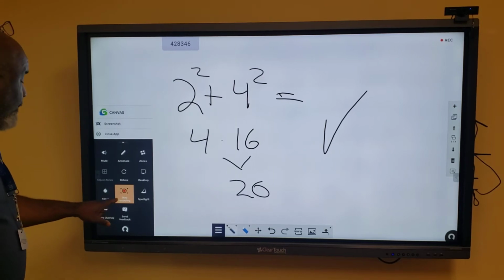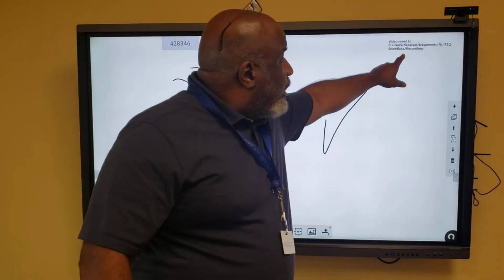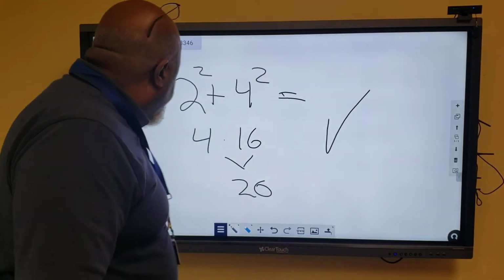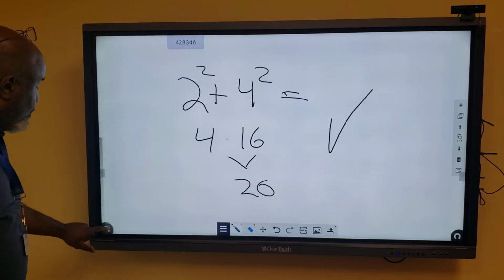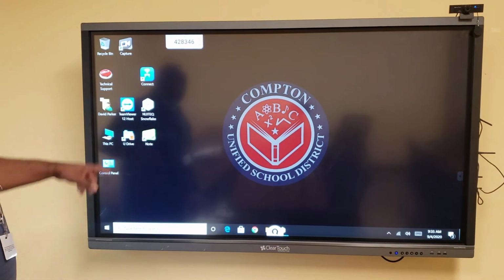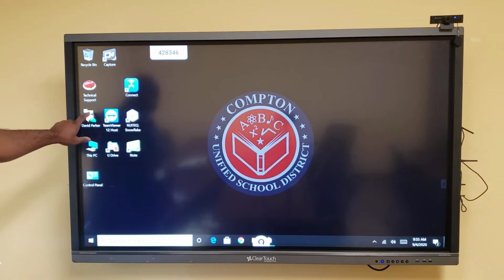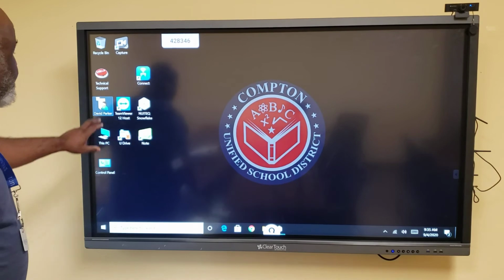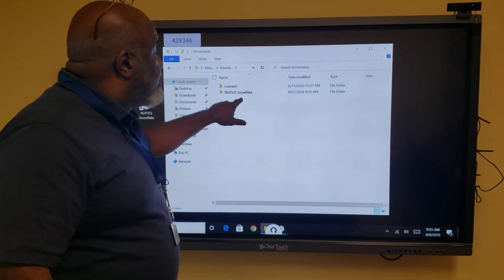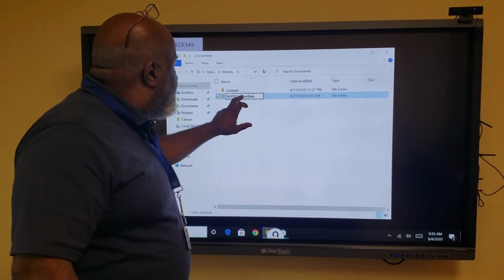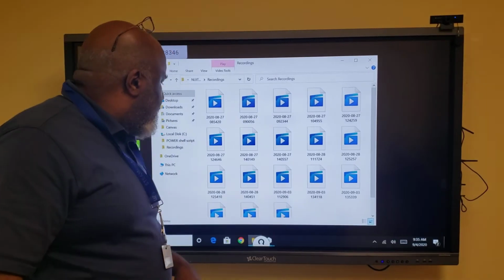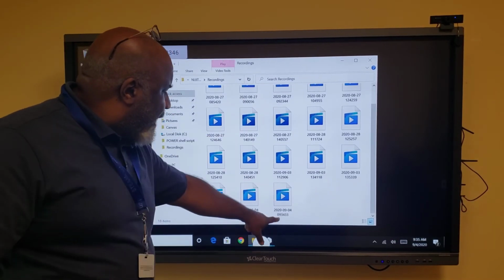Once I'm done, I'll go back to my broken cue. I'll click stop recording. Up here in the upper right-hand corner, it shows me where that's going to store under Snowflake's recordings. So back to the broken cue, going back to desktop. And from the desktop, I'm going to go through my file menu. So here I am, Dave Parker. I'm going to double click that, go to my documents, go to Snowflake, because that's where I was. And remember, this stored in recordings. And here is the last thing I made.